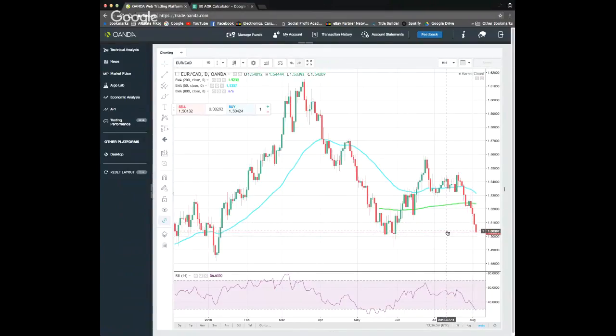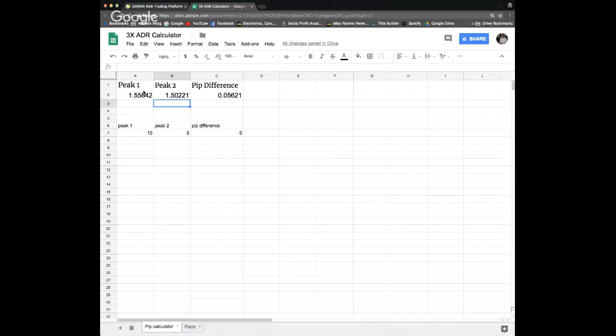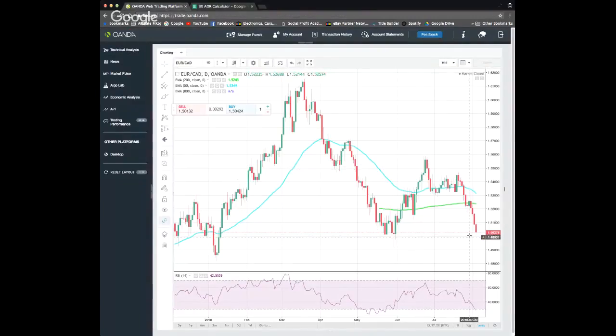Could it reverse? You do your own homework on that, whatever your trading methodology is. But this is just something for traders on the go who don't have access to measurement tools. Google Sheets can be an app on a smartphone. You can open it up, just use your MetaTrader crosshair tool to find the first price point, second price point, pop them into the spreadsheet and see, okay, all right, so there's been a 562 pip move in one direction since June, so maybe it's prime for reversal.